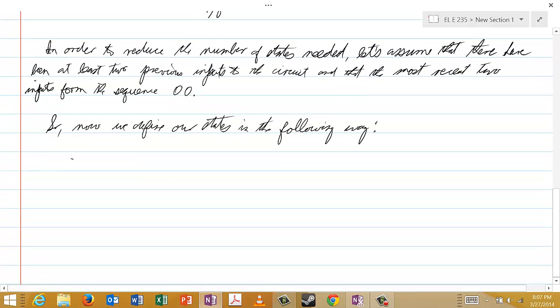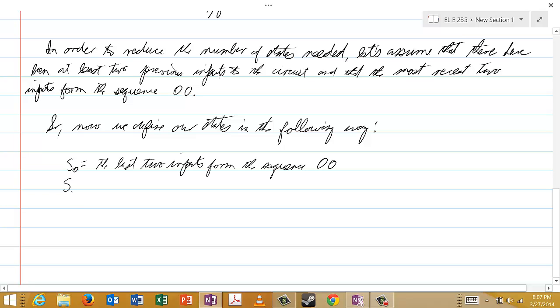Well, S0 will be the state that the last two inputs form the sequence 0, 0.